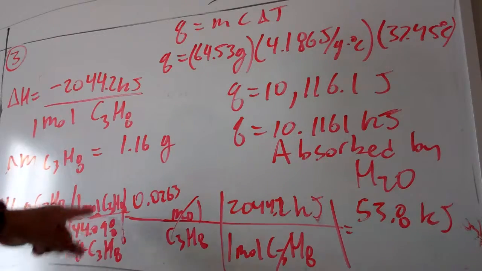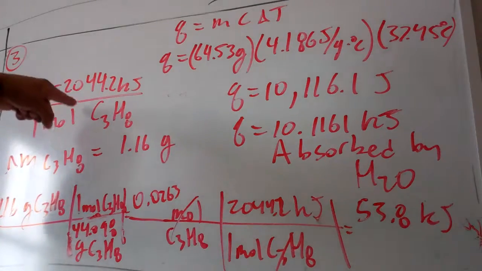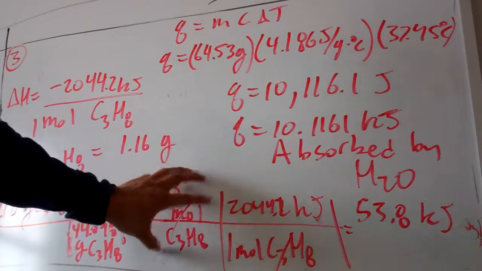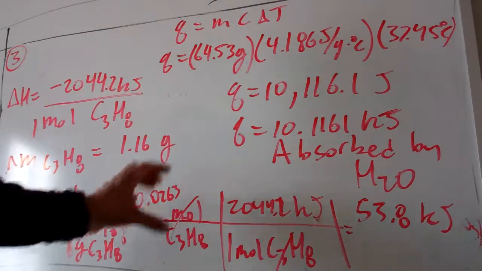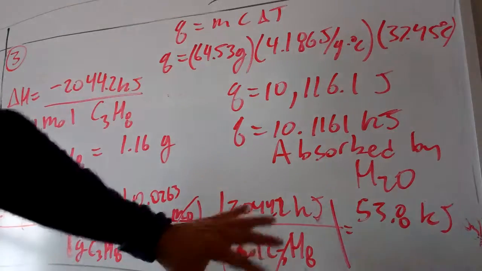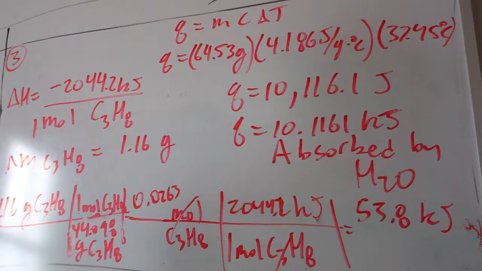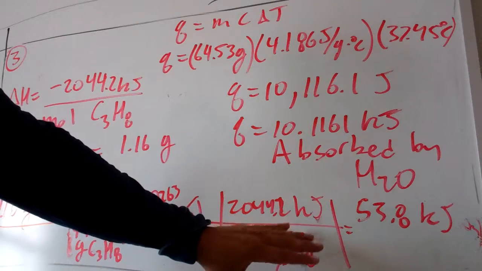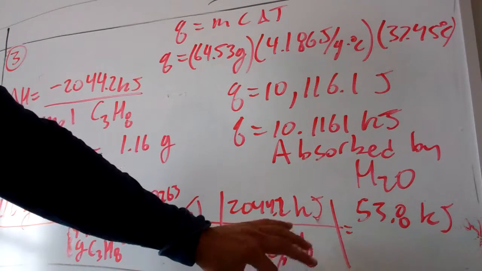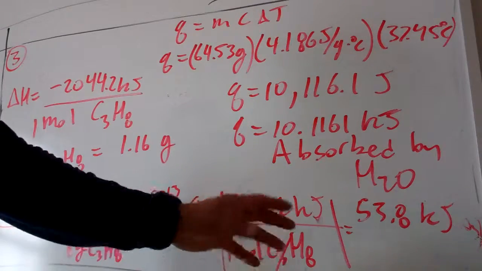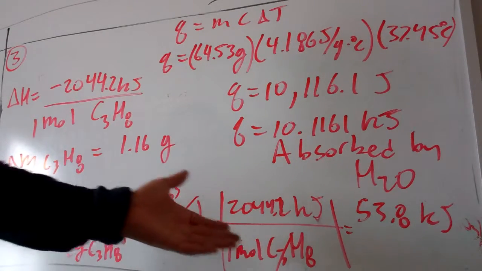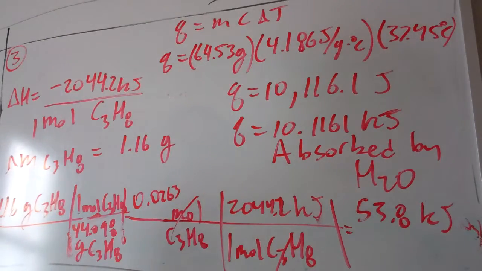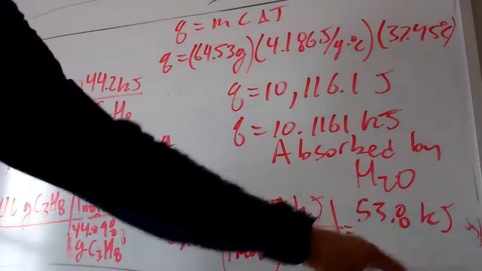We converted from grams to moles. Why? Because we have a conversion factor that goes from moles to kilojoules. So we just wanted to get here just so we could use this conversion factor to go from moles to kilojoules. It's the energy per mole. So this is kind of like energy versus the real world. But it's funny because it's the real world in number of molecules. And we can't really measure that in real life, but we can measure the mass of something. So we convert it into moles and then to energy. It's almost like we get from real to more abstract.